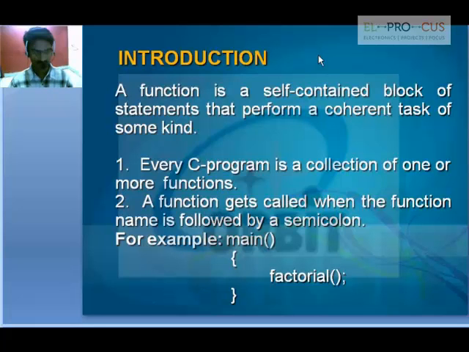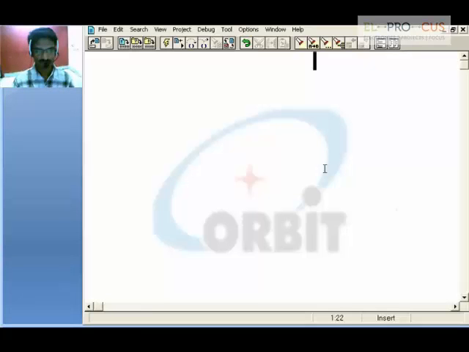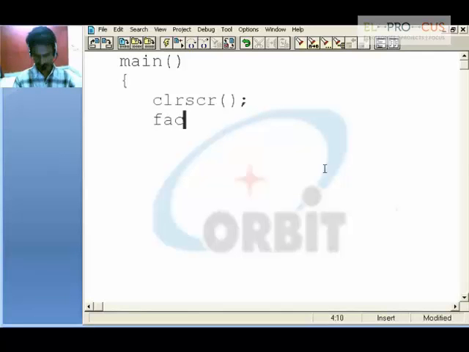For example, as you can see, in main function I am calling the factorial function. So this is how it's possible. Usually in main, when we call something like CLR, SCR, we are calling some function. Similarly, call fact. Now this is how we call our functions. Even printf and scanf are also functions which take them as their arguments. So likewise, we are using functions right from the beginning.